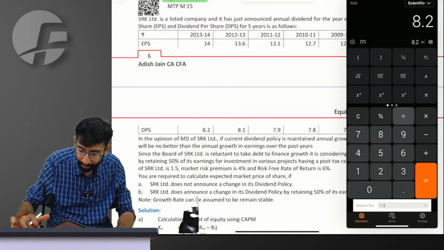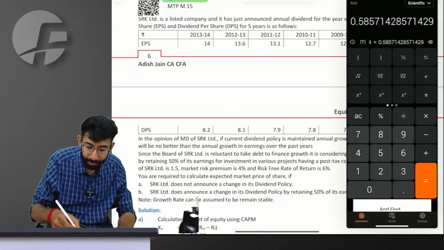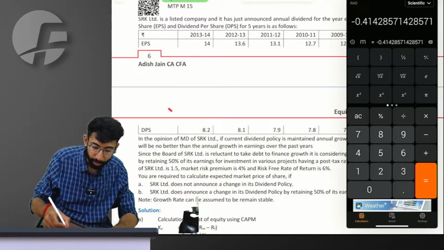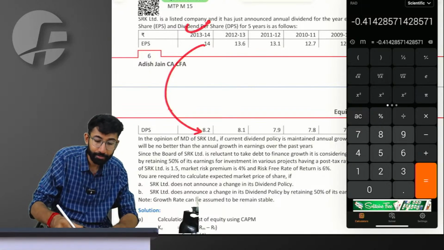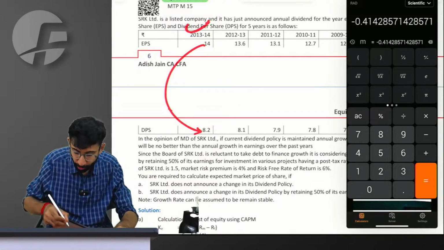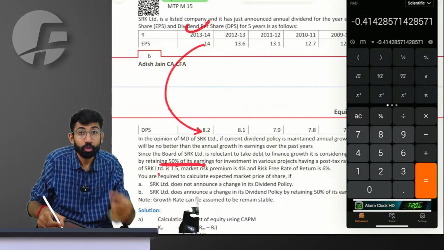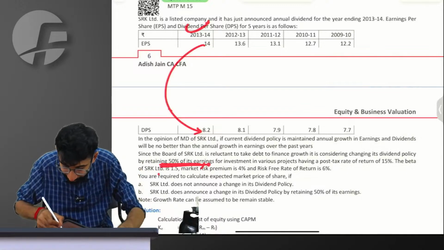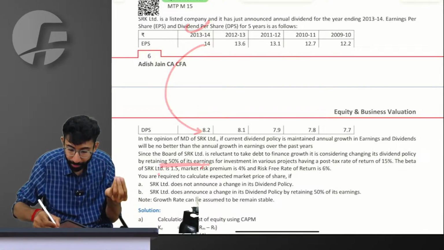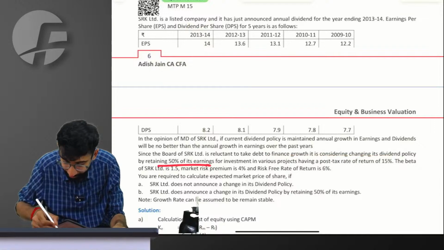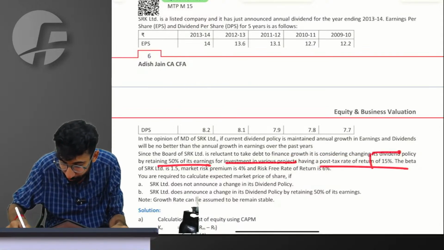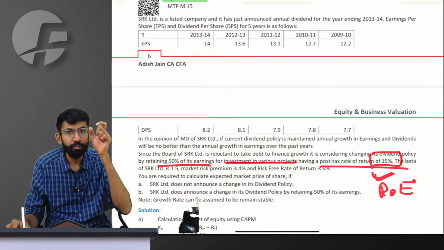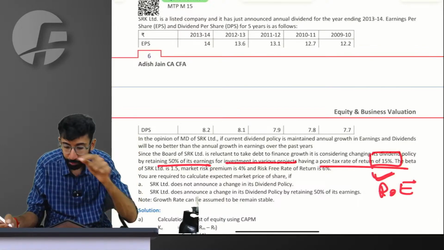For example, just for the calculation, see how much is the number. Sir, 8.2 divided by 14 gives me 58% of payout ratio. Minus 1 gives me 41% retention ratio in the past, for the latest year, I'm saying. I am now planning to change it to 50% retention. Why? Because I need money. If I retain, my company will have more money, and if I have more money, I would be able to invest it somewhere. So by retaining this, I will invest in the project where my return from that project will be 15%. ROE, return from the project where this amount will be invested, will be 15%.